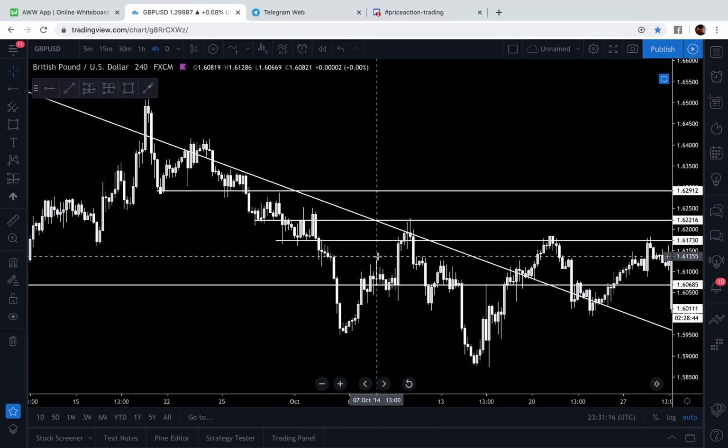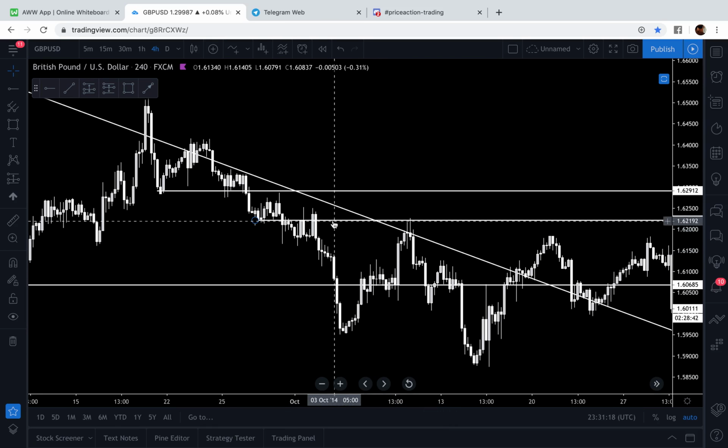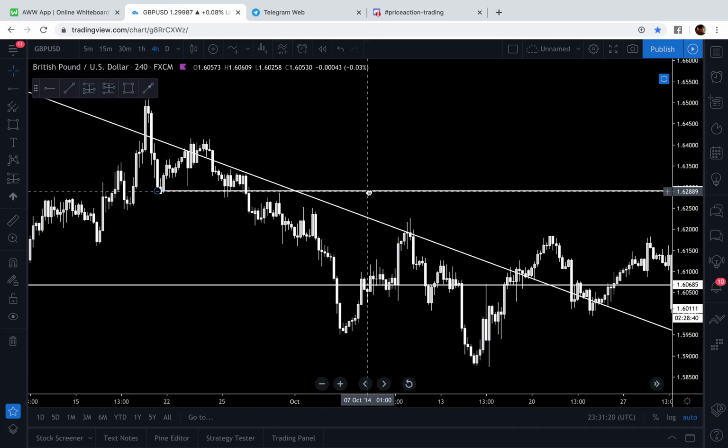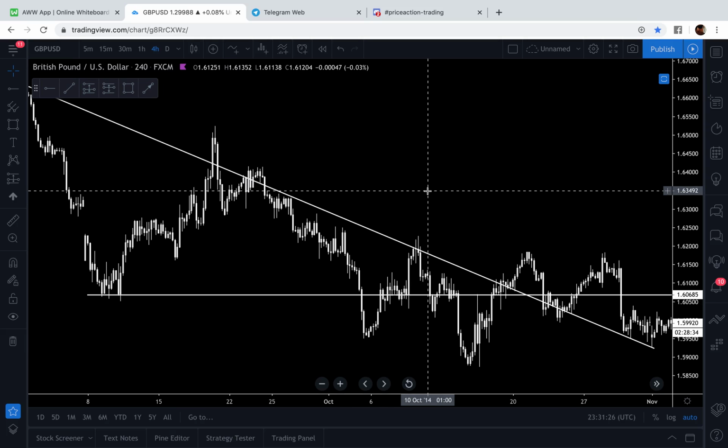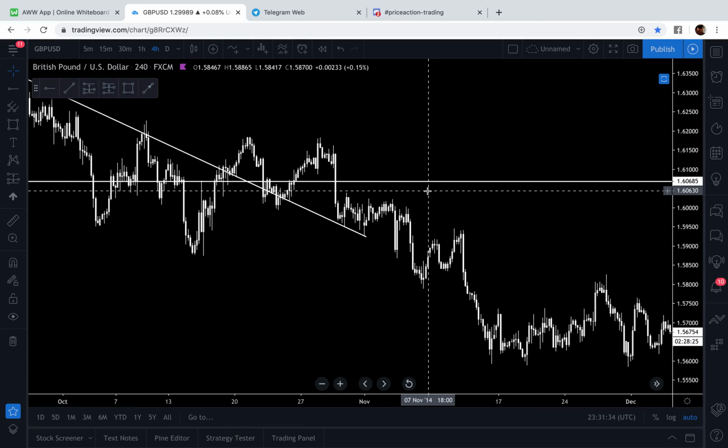So what you're going to learn, and what I teach in the course, is you always want to use trends in confluence with horizontal levels, and you only want to take trades after price comes to a clear horizontal level and diagonal level and starts reversing at both of those areas at the same time, because those are where you're going to get some of your most high quality trades.